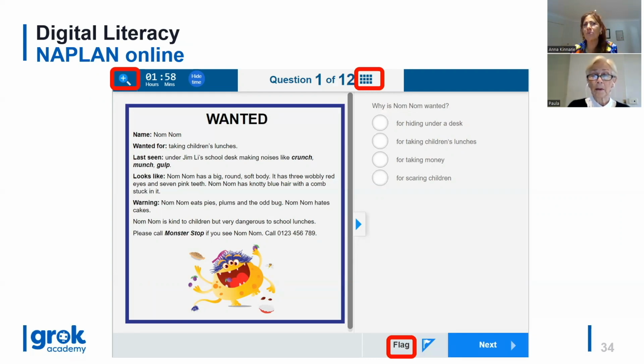But this is just an example of how some of the things you're already doing can be used to develop and consolidate digital literacy in your classroom. So it's not always about going and doing something else or adding on. Think about those opportunities that you already have, those teachable moments where you can develop and consolidate your students' digital literacy capabilities.